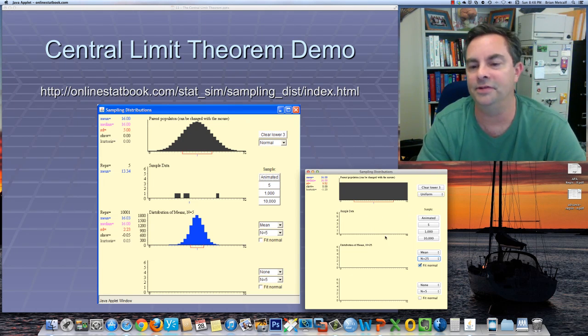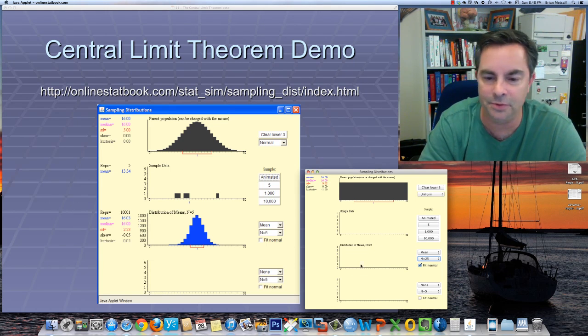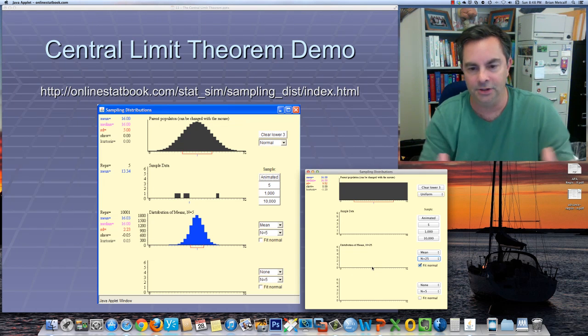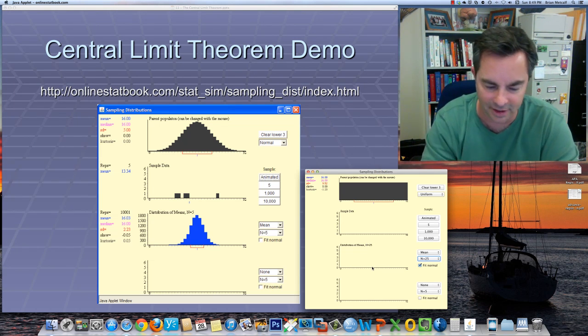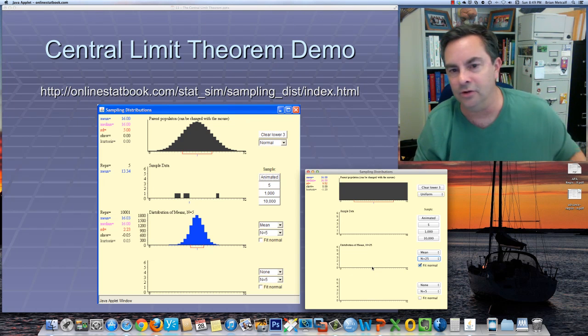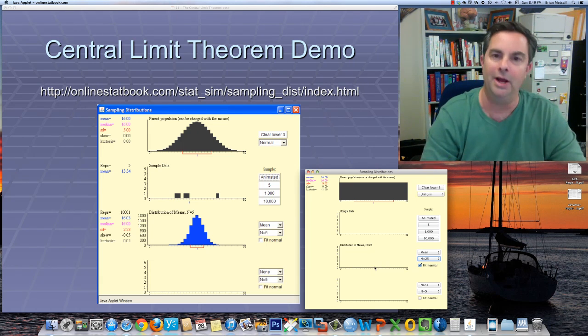What will happen here? The central limit theorem predicts that I should have a normal distribution in my sampling distribution down here once I roll. That's the prediction, that it should center around the mean. The mean of means should be equal to this mean, 16, right below it. And my standard error should be 9.52 divided by the square root of 25, which is 5. I should have 1.90. So my prediction is a normal looking curve with a mean of 16 and a standard error of 1.90.